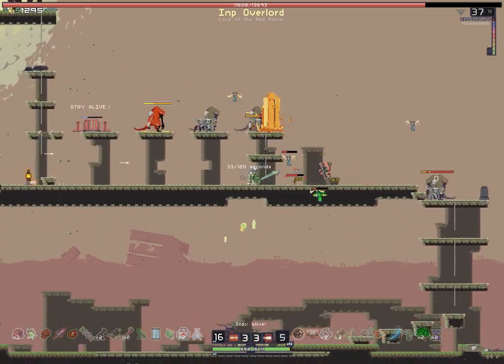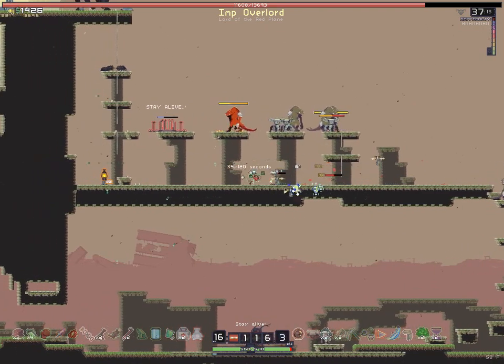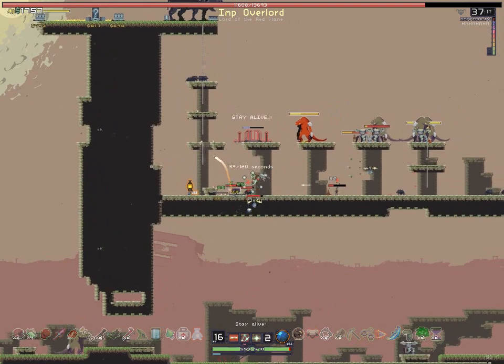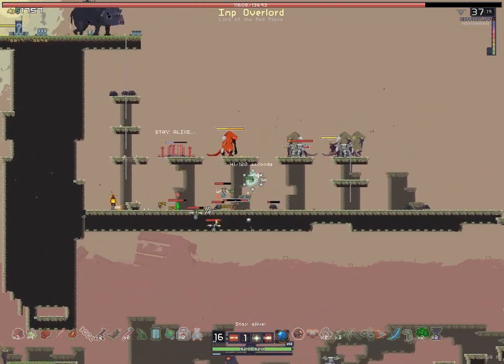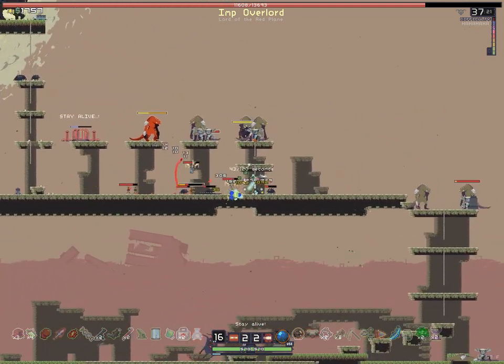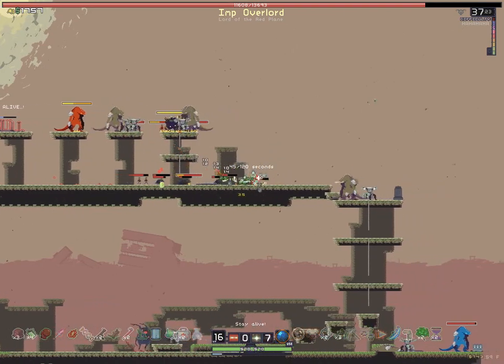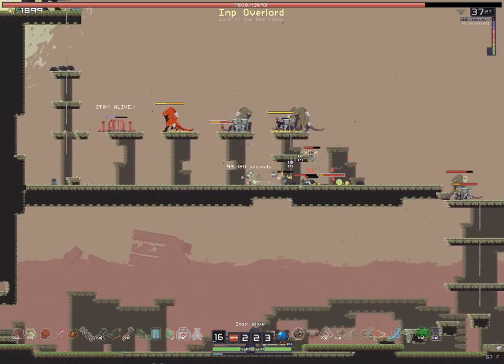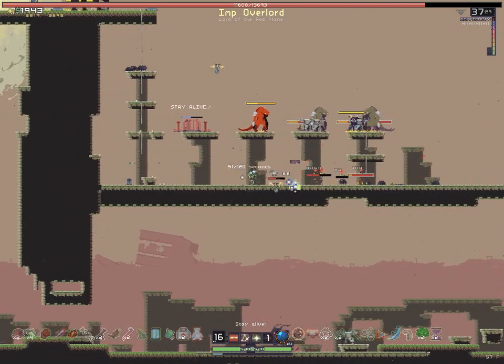But the item that looks like a snowflake is really good against this boss, because this guy just spawns endless waves of really weak little piglets at you, and you can just kill those to build up your snowflake stacks, and then just kill everything super fast. And yeah, it's pretty easy like that.